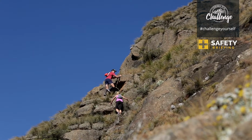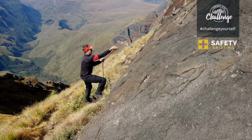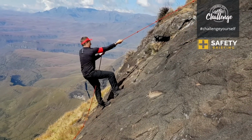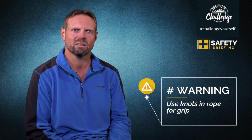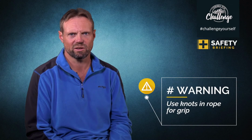When you get to the upper section of the route, the last 300 vertical meters, there are a number of scramble sections. 3 of these are protected by anchor points which for the duration of the race will have fixed ropes in place. These fixed ropes have knots spaced slightly less than 1/2 meter apart to help you with your grip. And the idea here is that you use them to make progress. So don't try and scramble the rock and use the rope as a last resort, because if you come off, your chances of then successfully grabbing the rope and arresting a fall are pretty slim. And there are a couple of places where the consequences of a loss of control are fatal.